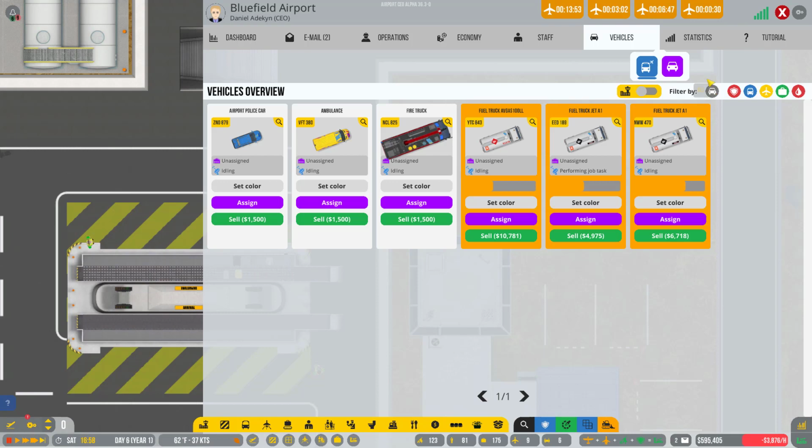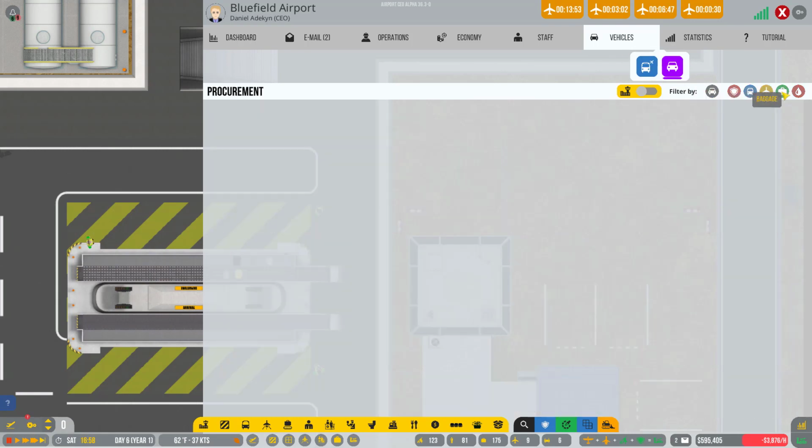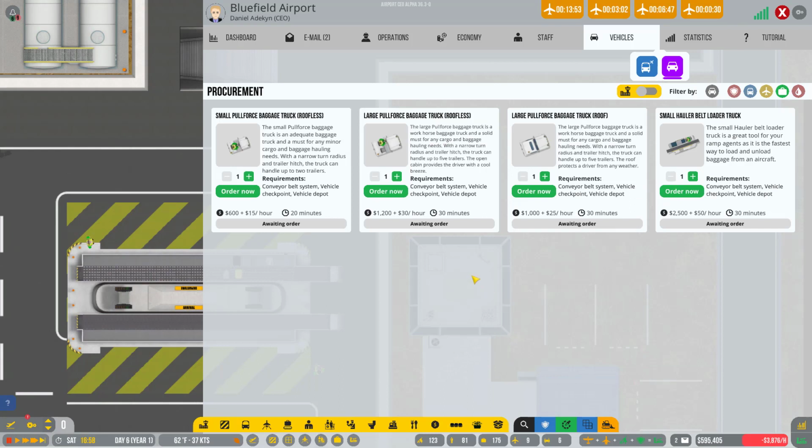Let me pause this. I'm going to go out to purchase, turn this off, and look for baggage. Okay. We need small baggage trucks. Let's do 1, 2, 3. Start with 3. I don't know how many we're going to need.